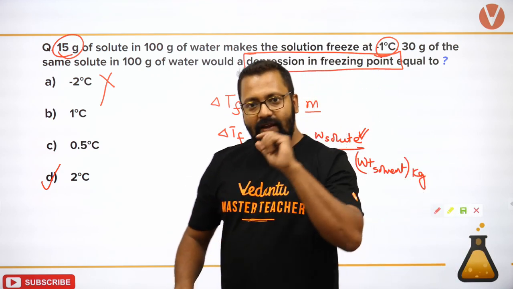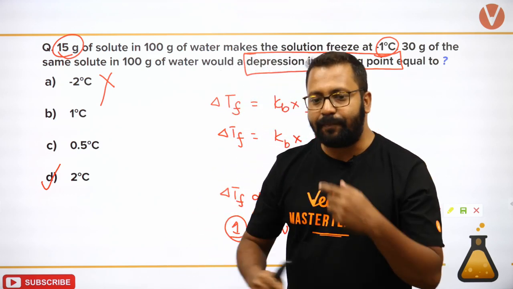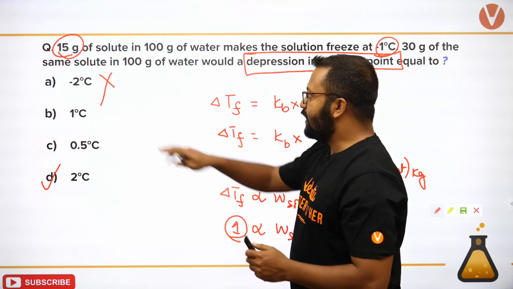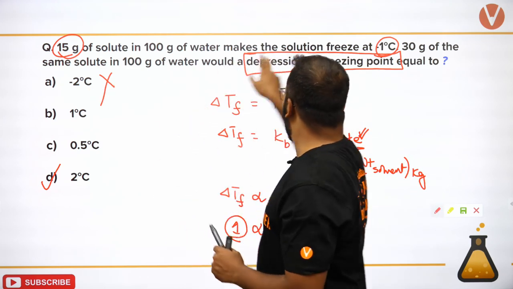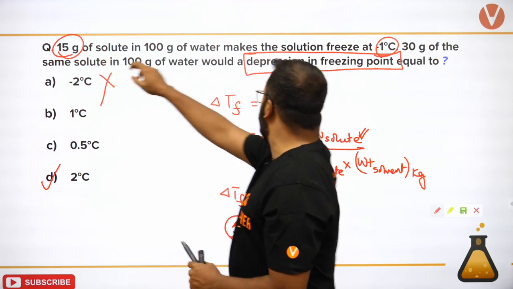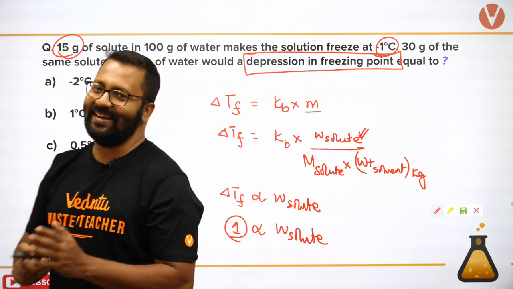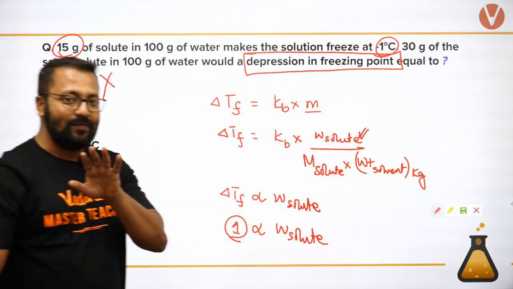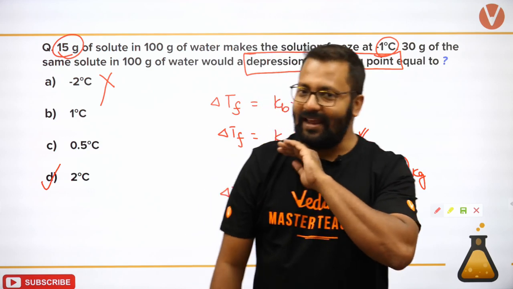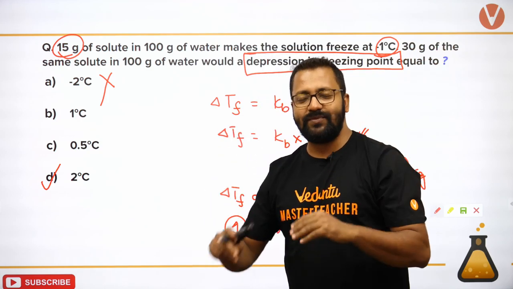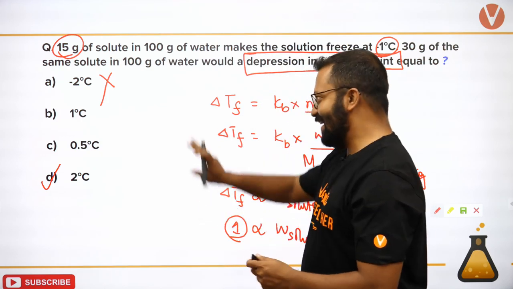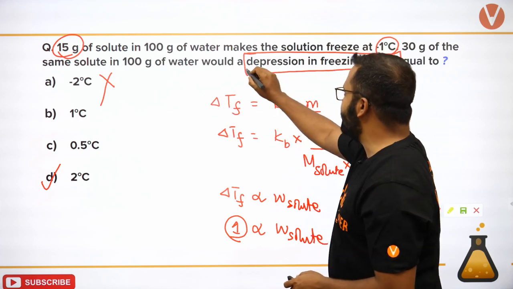So, whenever you see a question, just don't jump into the solution. Ki bhai, aapne dikh raha hai minus 1, yahan pe minus 2.15 hai, yahan pe 30 hai, toh minus 2, haan, answer likh dete hain. Aisa nahi hona chahiye, theek hai? So, a number of people have made mistakes. Ek line se mistake hua hai. Jitne bhi sabhi ne A likha hai, A wrong hai, kyunki it is asking about depression, guys.